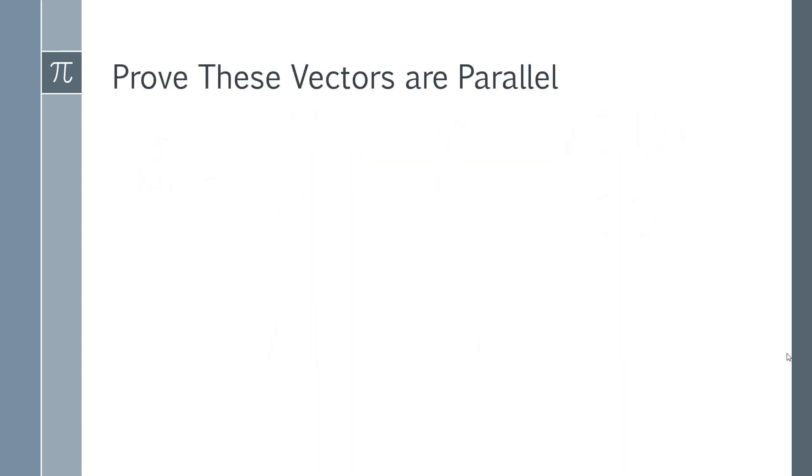What if we had a question that says prove that these vectors are parallel or not? And we've got vector A is 4, 6. And we've got vector B is 14, 21. If you think really hard, you might be able to spot the value of K. Or if not, we're going to look at how you can do it for any set of vectors. So here we're going to state the rule, which is if they are parallel, A is going to equal some multiple K times B. And what we have to do is we have to try and find the value of K. So we're going to substitute for vector A. Then we've got times K. And then we're going to substitute for vector B.